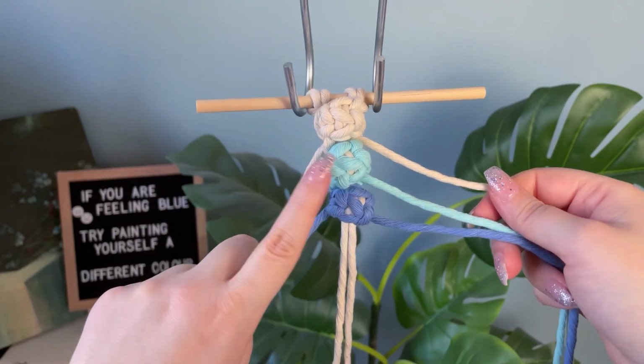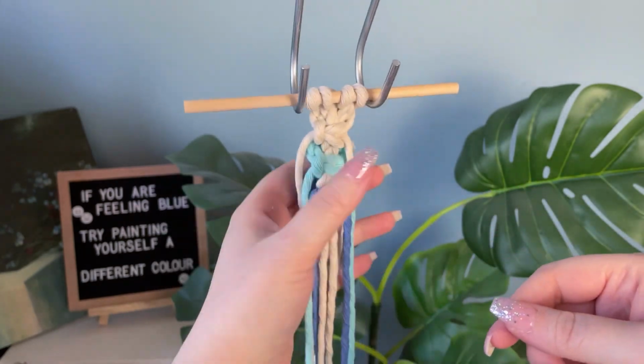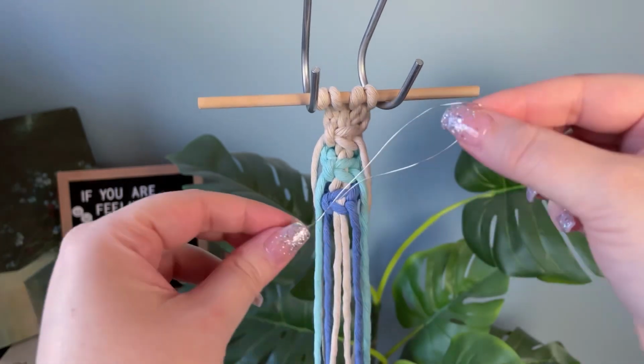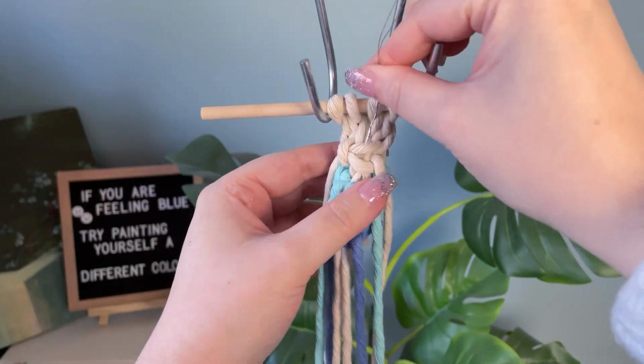Okay, so if these ends are not your jam, I'm going to show you how to get rid of them. So flip your work over, and preferably grabbing a tapestry needle. I couldn't find mine, so I had to make my own.